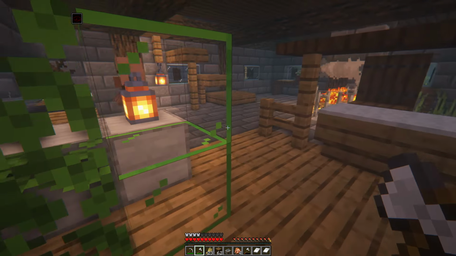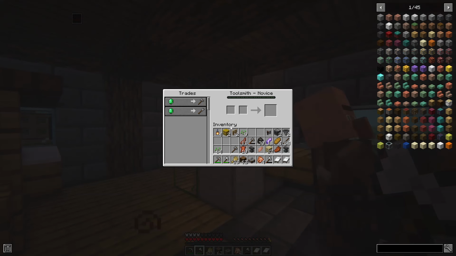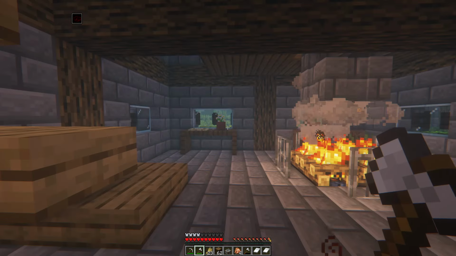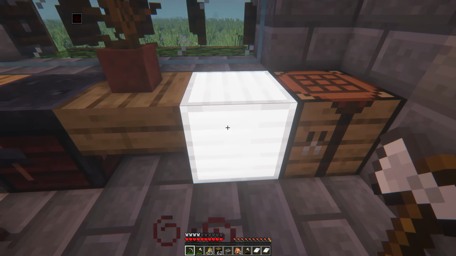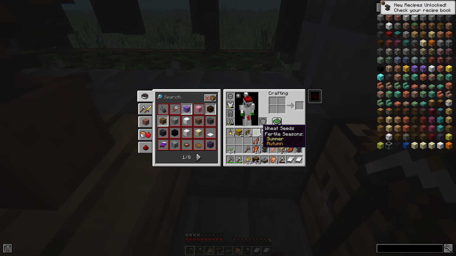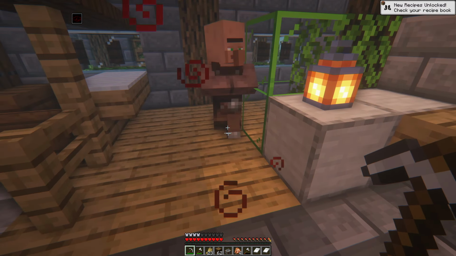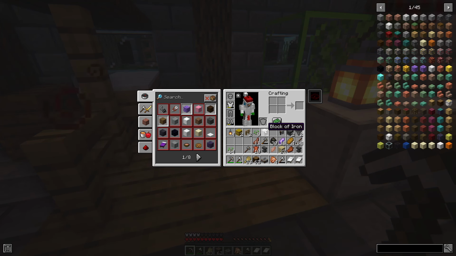I hate golden pressure plates. At least they're yellow. Iron pressure plates, I think. Those are yellow, not gold. What does this guy have to trade? Okay, not good. What the hell is this? Is this what I think it is? It is. I feel like this. It's not cheating, is it? Nah. So I found a block of iron. I found a block of iron.